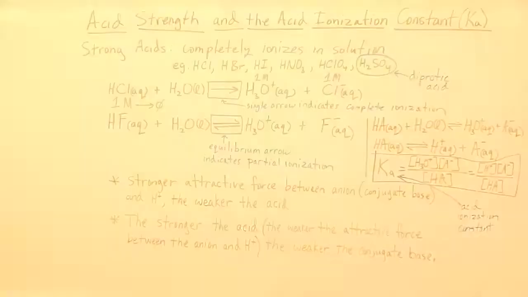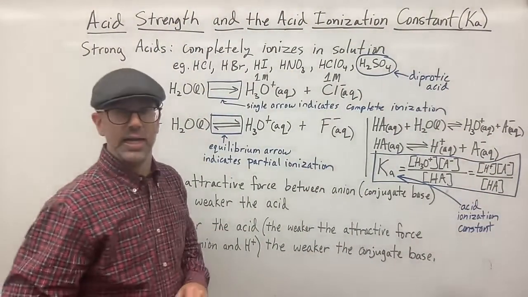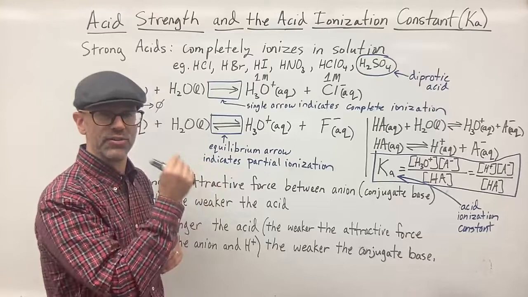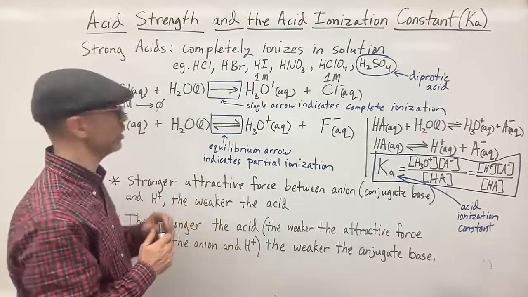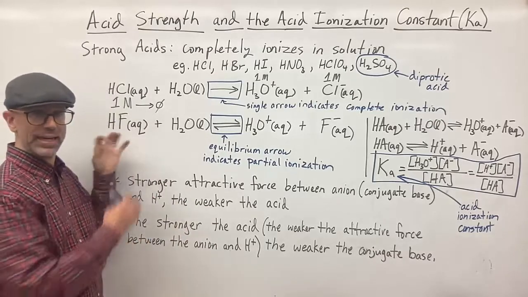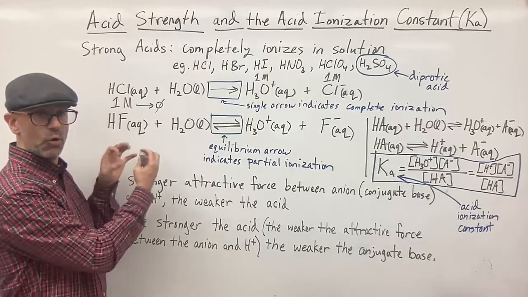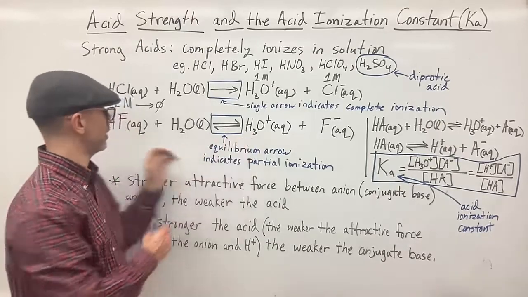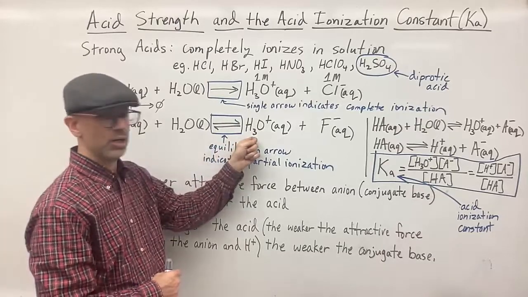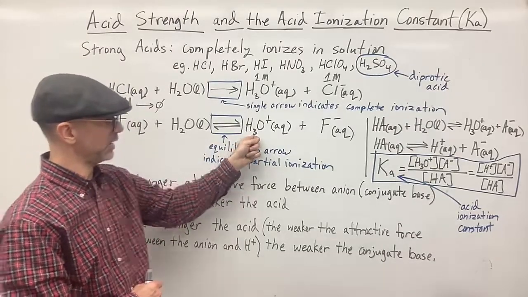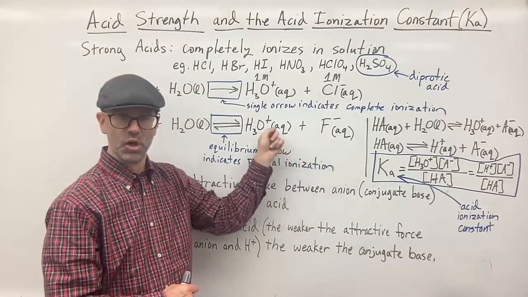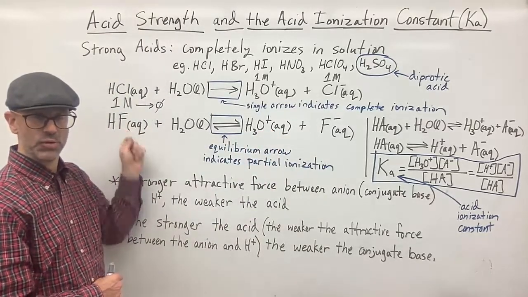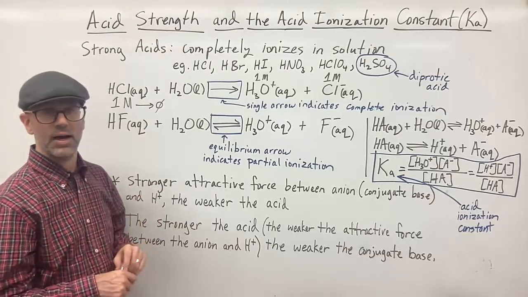If it's a weak acid, that means that it will only ionize a little bit. So it partially ionizes, but not completely. Most of what you have in solution is going to be in this form. So the H and the F stay together, right? Hydrogen and fluorine are going to stay together in this form, okay? A little bit of this will ionize to form a little bit of your H3O plus, your hydronium ion, and a little bit of your fluoride ion. So there's going to be a little tiny bit of this in solution, but most of it is going to be in this form. That's what we mean by a weak acid.